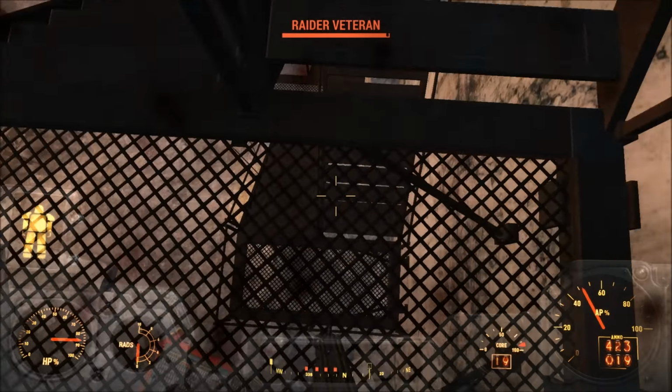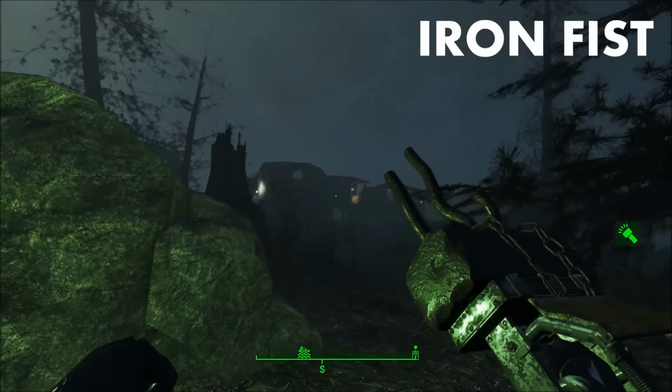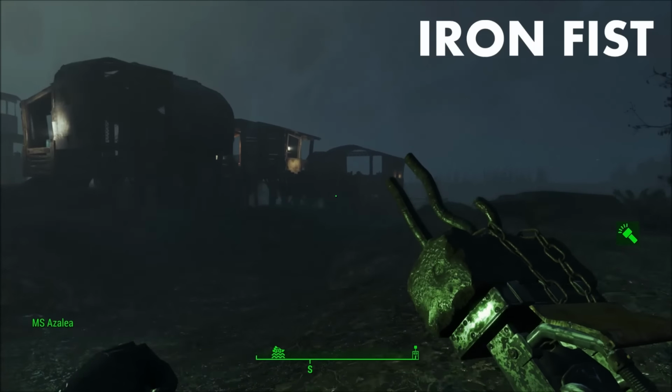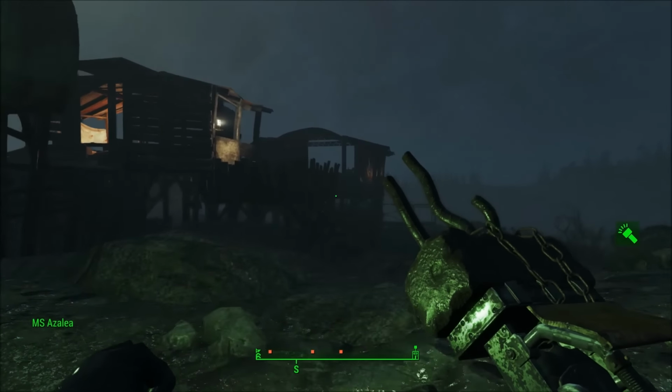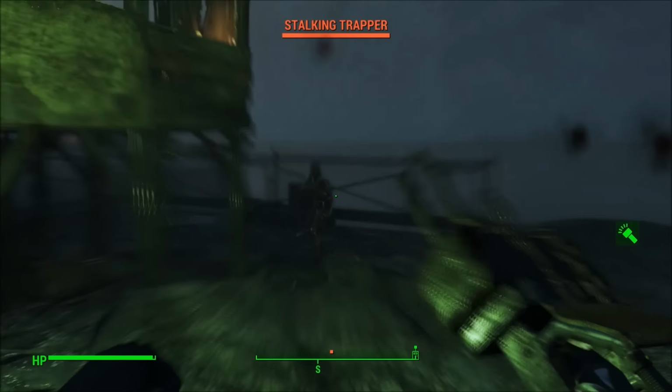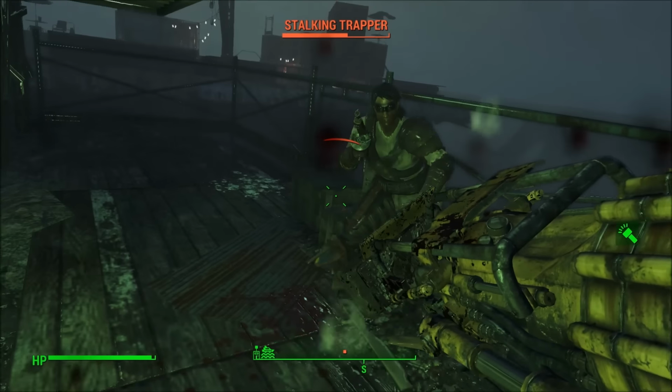With our trigger warning out of the way, these will be the top 12 worst perks in Fallout 4 starting now. Number 12, Iron Fist. When it comes to functionality, Iron Fist is actually not that bad at all. The ability to boost the power of your unarmed attacks or the damage of certain unarmed melee weapons is really nice, and it can be fun to make roleplay builds with this.